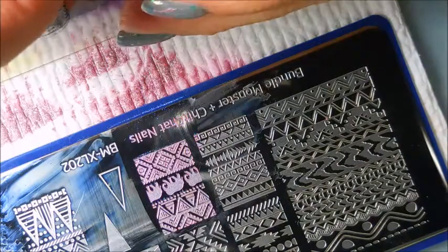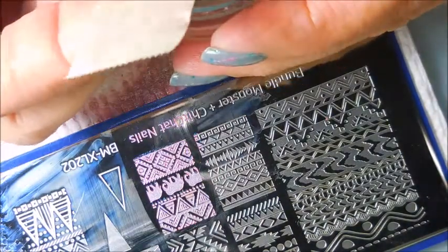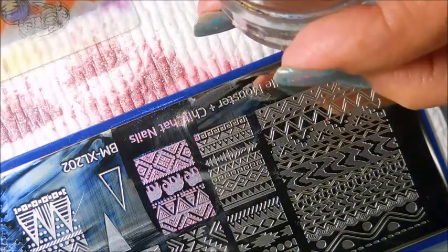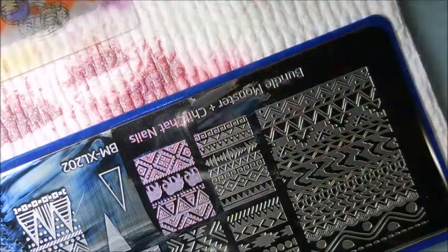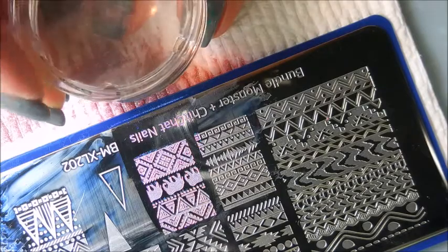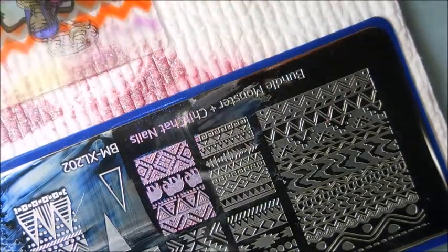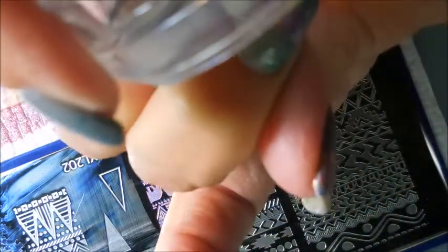And I try to work fairly quick when I've got regular polish that I'm stamping with. And if you run into a problem with it not wanting to stick to the nail, you can always put like a tacky coat down, like a real thin layer of some kind of clear coat, and that'll help it stick too. I didn't have to do that on this one.